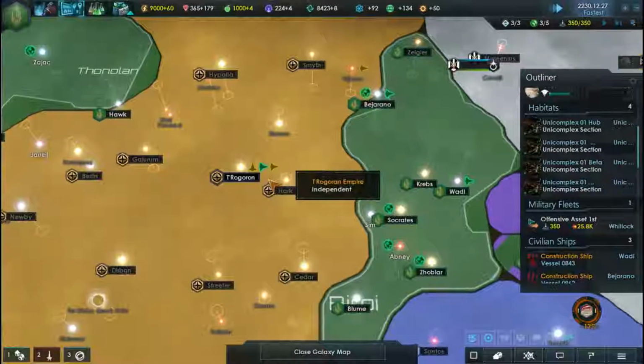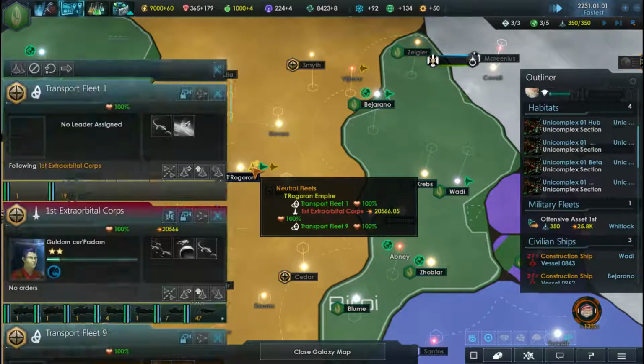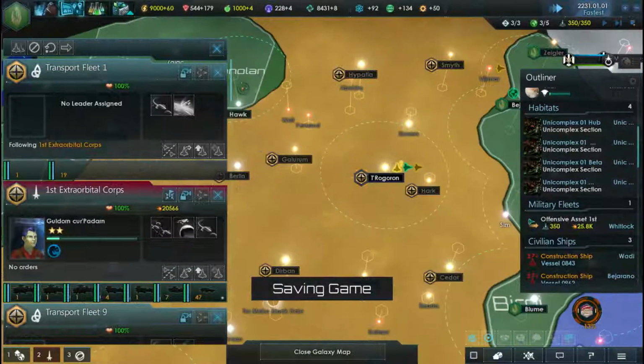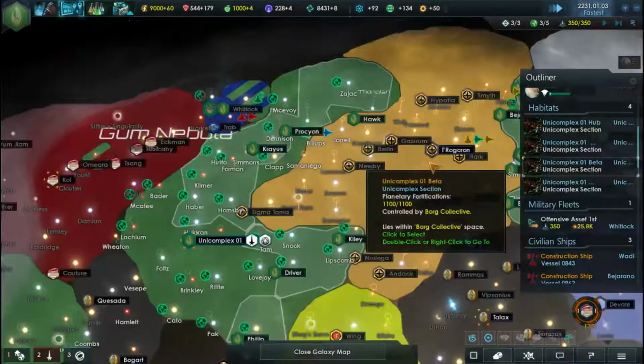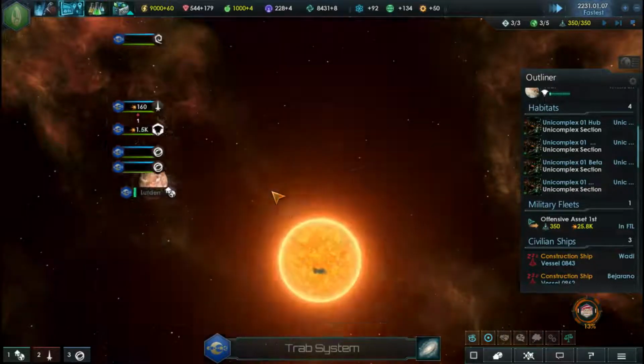Also, I did bring my science ship over to Trogia just to see how powerful their fleet was. So they have 20,000. They still have 4,700, and they had... What are these? These are battle cruisers, okay. That's kind of why I was building up my patrol frigates, just so we could have kind of a similar fleet composition anyway.